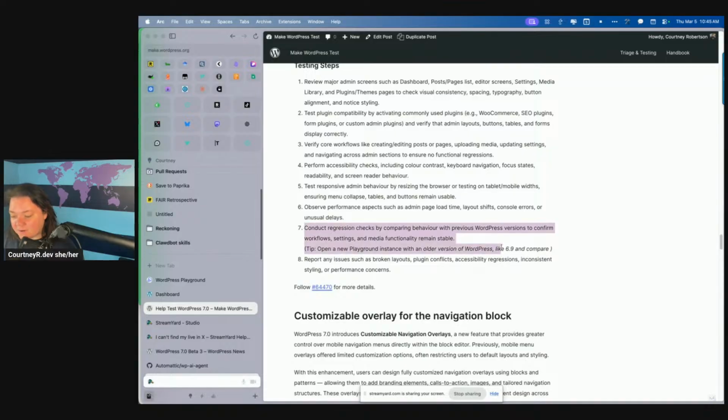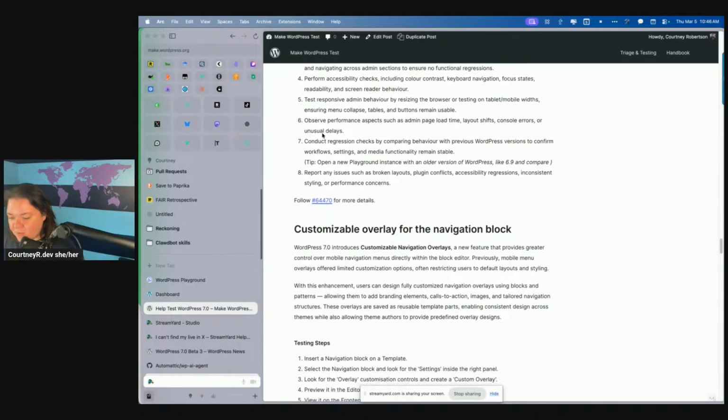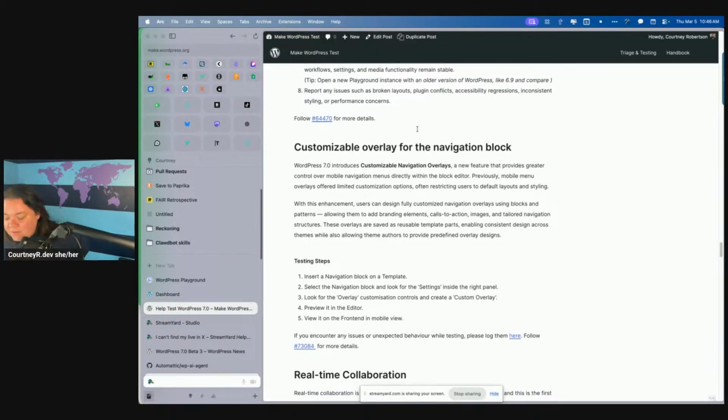And I love that we're able to now offer testing the beta releases in staging so you know what's coming or not. Conduct regression tests by comparing behavior with previous versions to confirm workflows and settings remain stable, and report any issues at this ticket. So if I had an issue, I would click on the ticket that's there and go provide some comments on that one. All right.